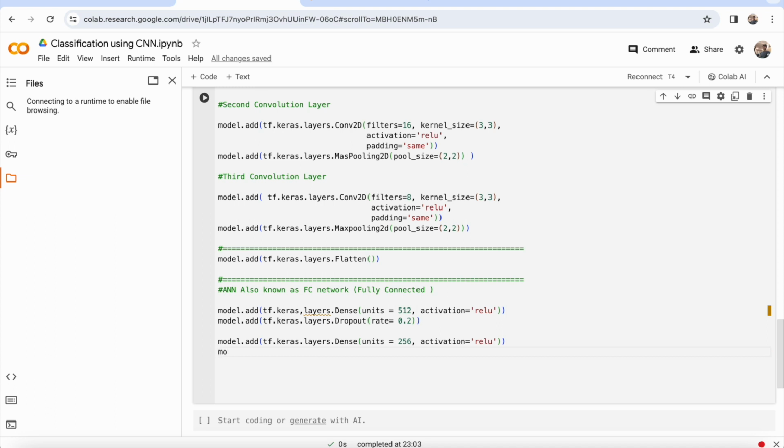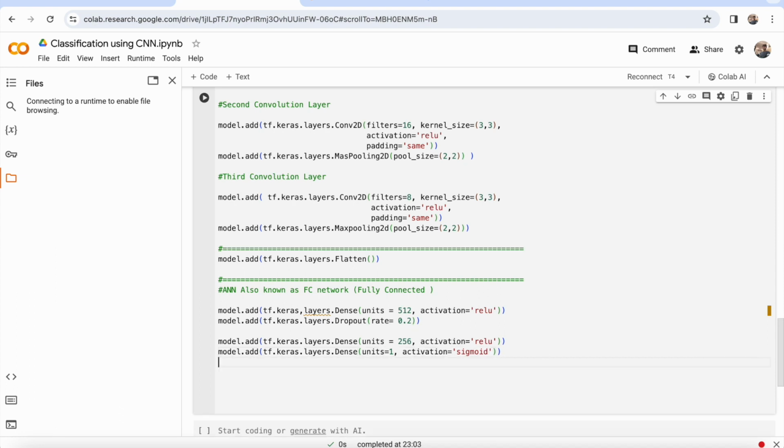Here I'll directly give the output layer. You can add any number of layers you want. Dense, units equal to 1, since I have a binary classification, and I'll be using the activation function as sigmoid. There is one interesting thing here, I'll put it in comments.